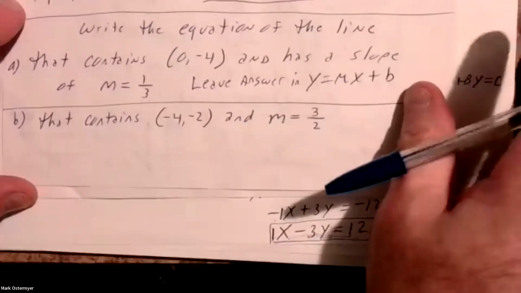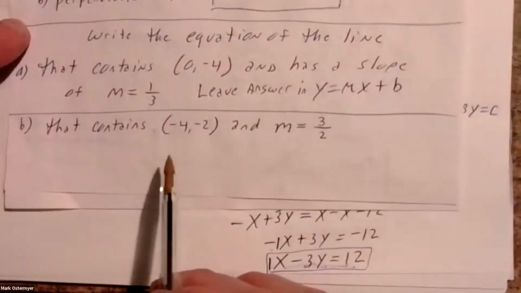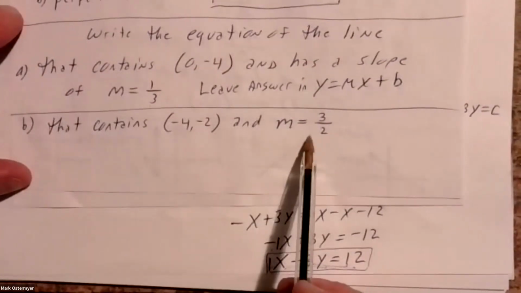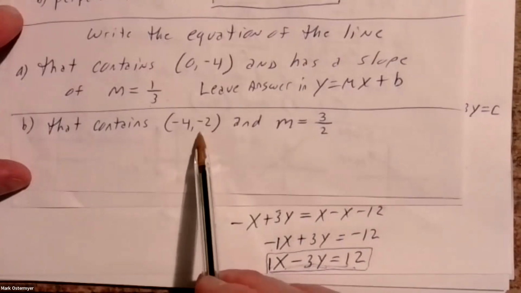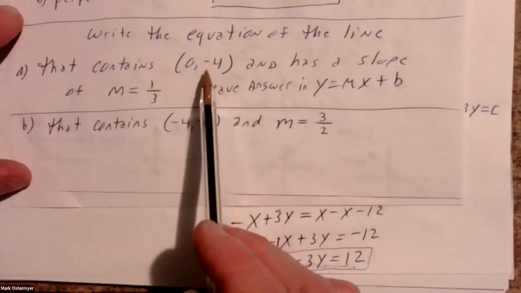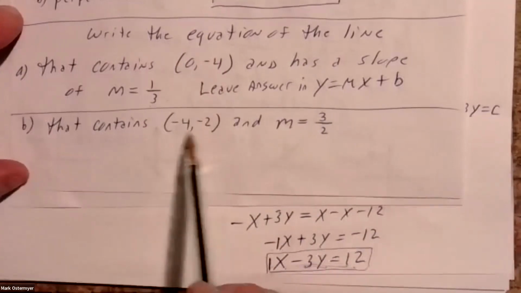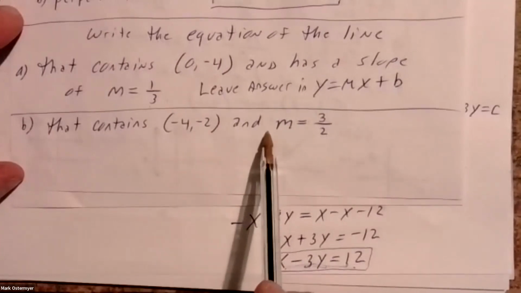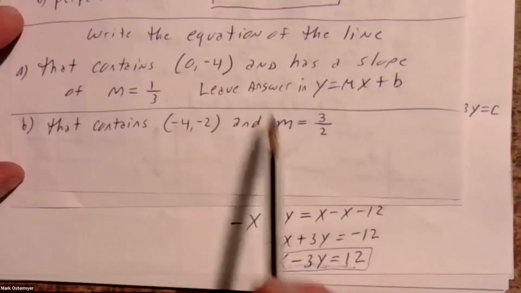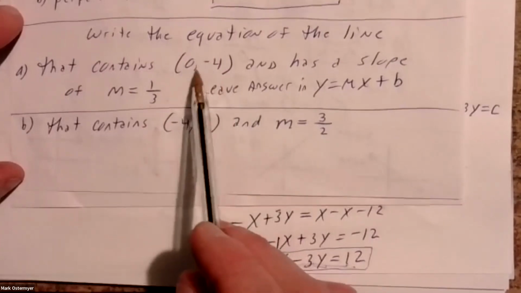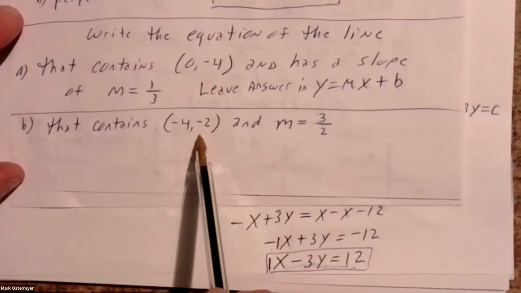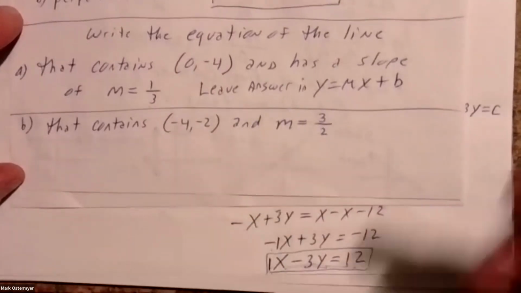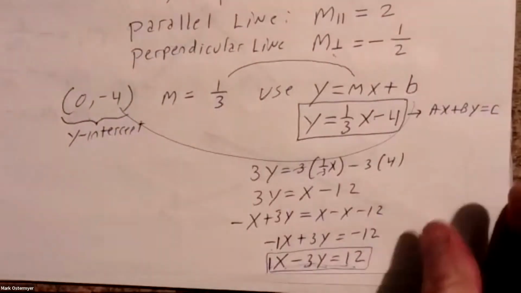Let's try another one. This is not classwork. This is another one I'll walk through. Suppose that we want to write the equation of a line that contains this point and has this slope. Well, how is this problem different than the one we just did? The main difference is that this point no longer qualifies as a y-intercept like the one up here. This problem is going to be a little more involved, because that one was a nice y-intercept. This is not a y-intercept anymore. So let's show ourselves how to find the equation of this line that contains this point and has this slope.